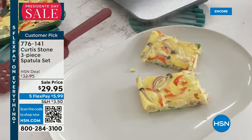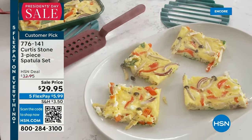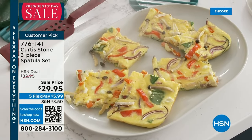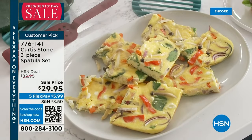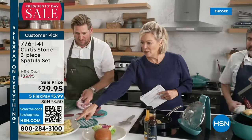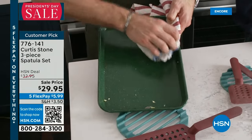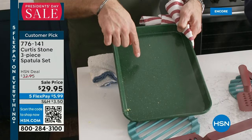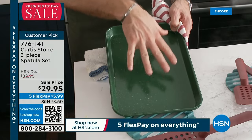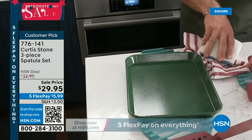We've got the spatulas for you in gray, red, blue, and stone gray — and they are on sale. Customer pick of course. Look at this beautiful frittata — I was able to cut right through with the spatula and pick up two pieces at once. Efficiency in the kitchen — I've got kids going 'Dad, when's dinner ready?' It's always good to have products that make life easier. Look at that — a whole platter came out of that pan. This is the 9 by 13 coming up on sale — the same surface we put in our cookware, carbon rolled steel, very strong, nothing bends, nothing buckles.